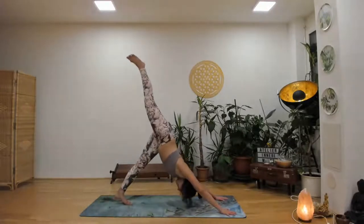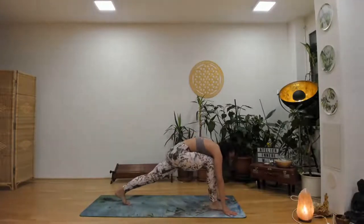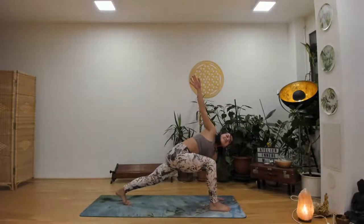Inhale, right leg goes up. Exhale, step it forward. Plant the left palm, reach with the right arm, twisting the spine. Inhale, lifting your upper body. Revolved high lunge.